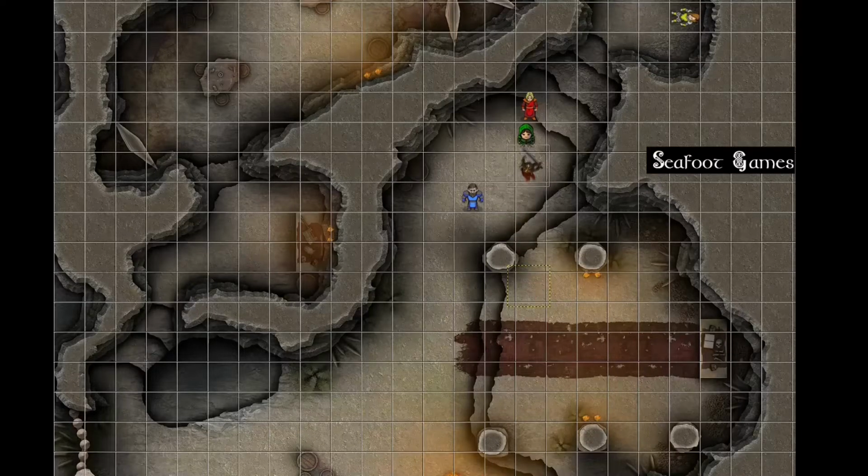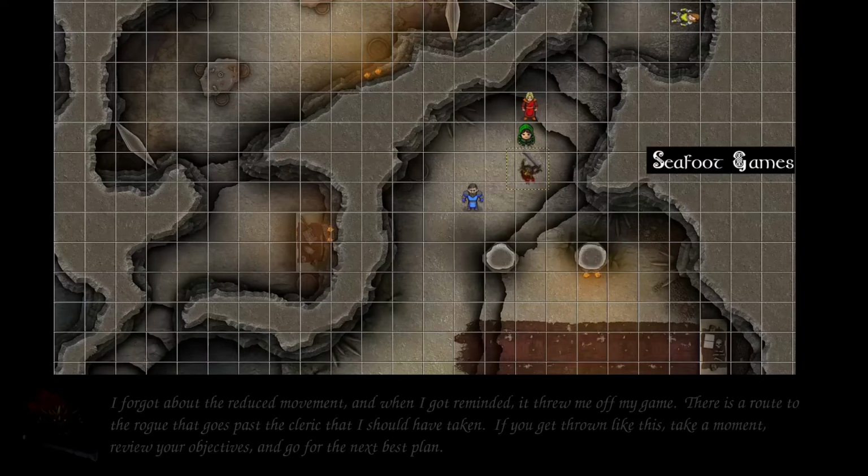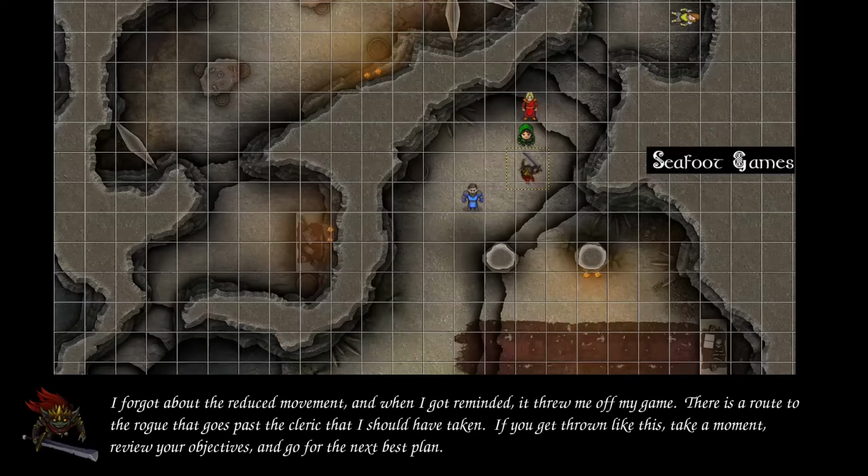Does he get there with his 10 minus movement? Oh, he does not. Oh, yeah, so with the minus 10 movement, he falls short. 1, 2, 3, 4. That's as far as he can go. So he'll go here instead. So he'll go 1, 2, get shot, 3, 4. Okay.